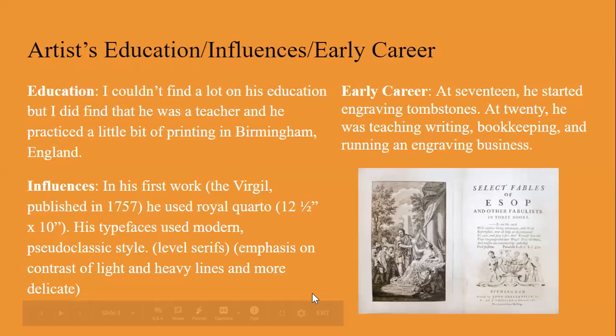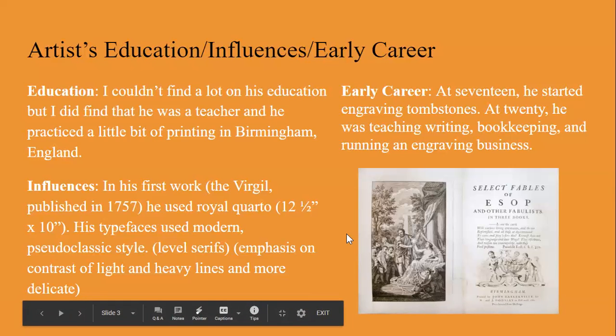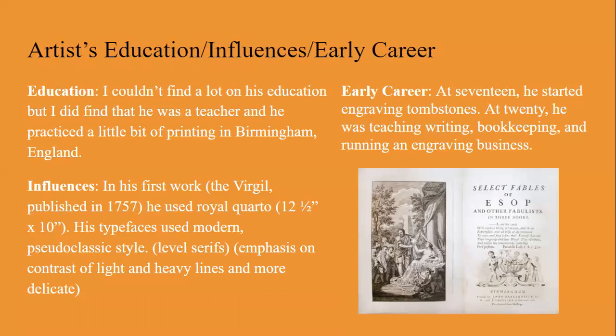I should have looked ahead at Jennifer's slideshow — I could have brought out a chisel from my college sculpture class. When dealing with stone, you can't write into stone the same way you do on paper. Today you probably could, because we've got etching — like putting a template on and exposing it to acid — or laser cutting. But back then you had to hammer-engrave. In Denniston there's at least one memorial place that still does this.